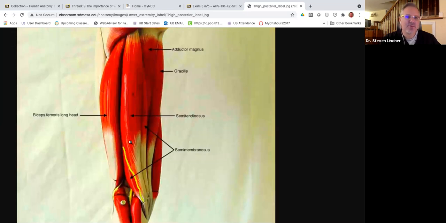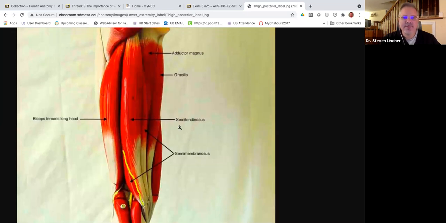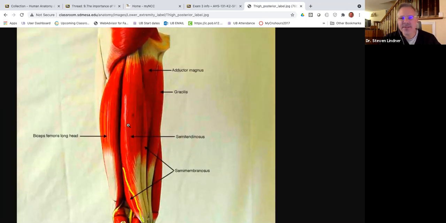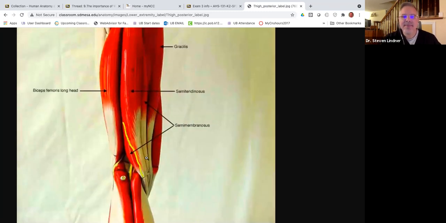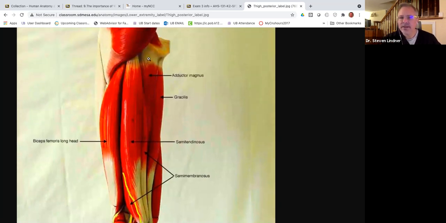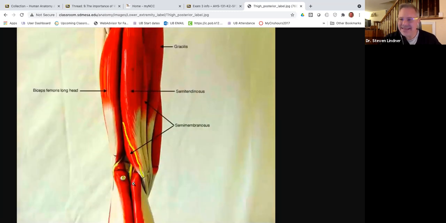So we can see our three hamstrings, 1, 2, 3. These hamstrings, since they cross the hip, they extend the hip, or hip extension, and they cross the knee, so it's knee flexion. They are responsible for hip extension, but knee flexion. That's what the hamstrings do.